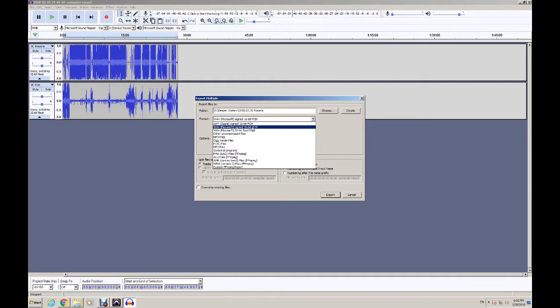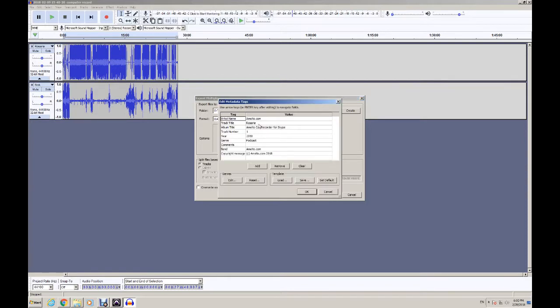Choose WAV 16-bit. Do not choose MP3, because MP3 is a compressed file format. It's gonna reduce the quality a little bit. Like if you compress a picture and it becomes a little pixelated if you zoom in on it, because it reduces the quality to make the file smaller and lighter. Don't do that. Choose WAV 16-bit. You don't really need 32-bit because it will make the file unnecessarily large. 16-bit is totally fine. It's CD quality. When you listen to music on CDs, it's in WAV 16-bit.